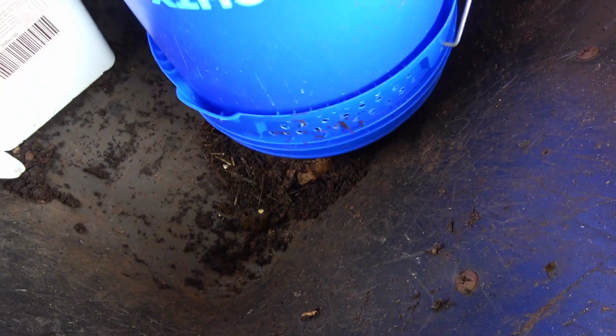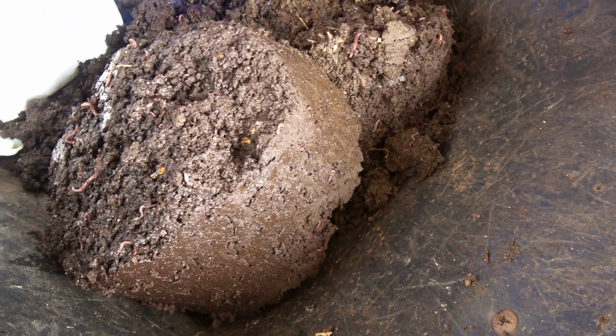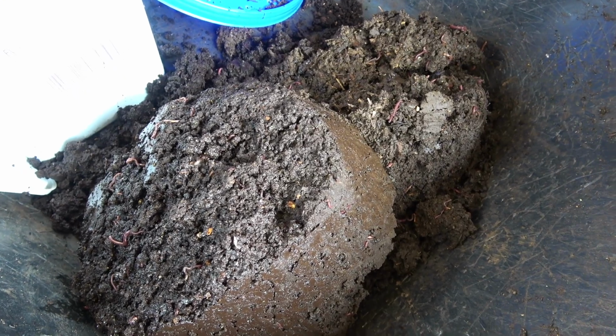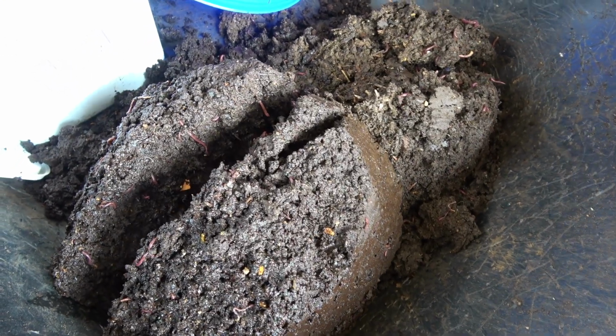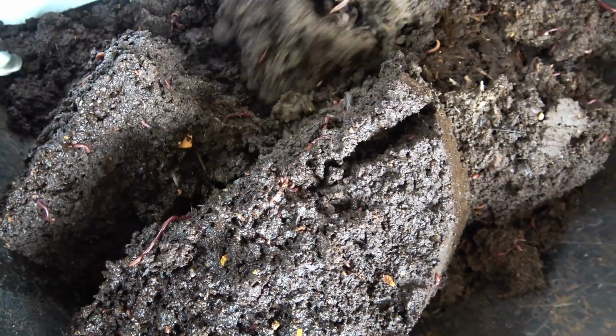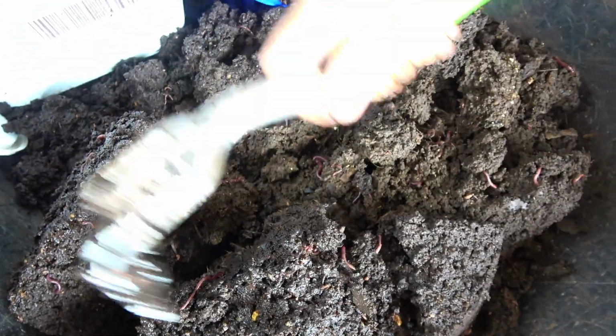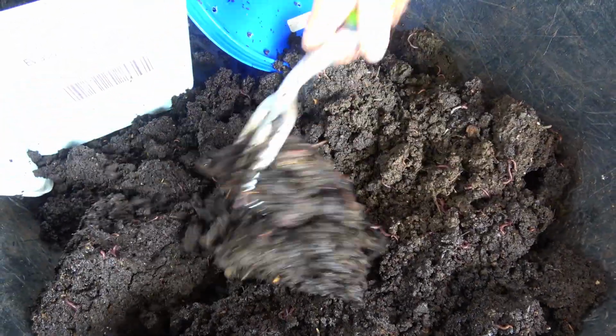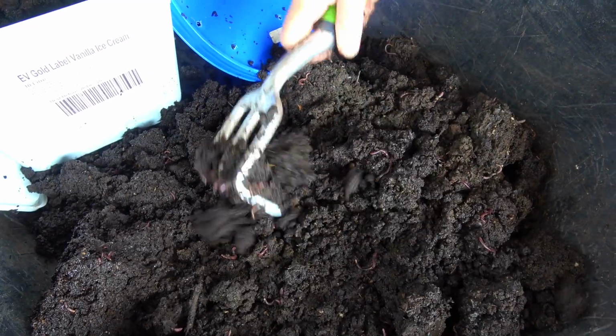Now this is interesting because it's the first time I've ever emptied this, and it's been probably sitting for about 3 months, I would say. I'll put it inside the other bucket so I don't make a mess. We'll grab our little claw here and we'll have a look around inside. And then we'll do a comparison compared to the other castings from the hungry bin.